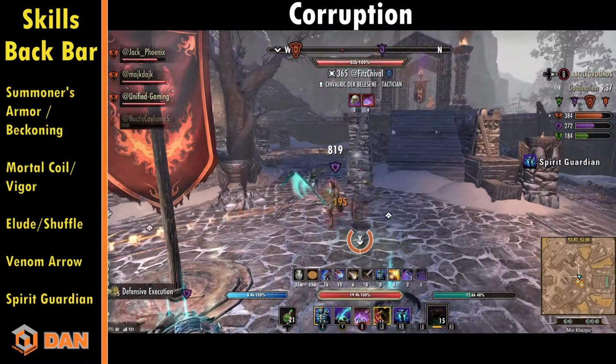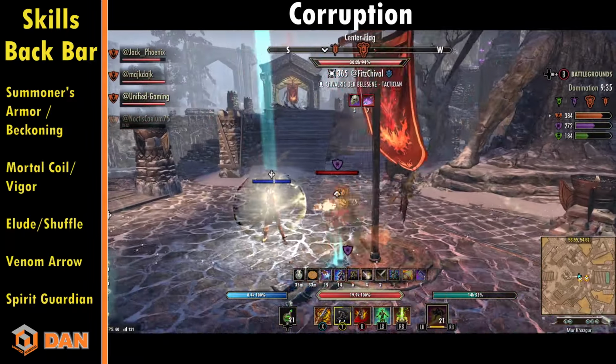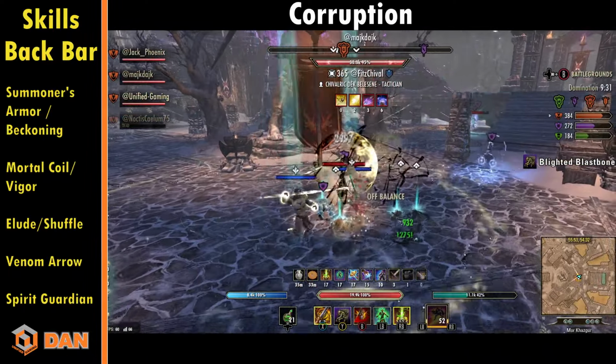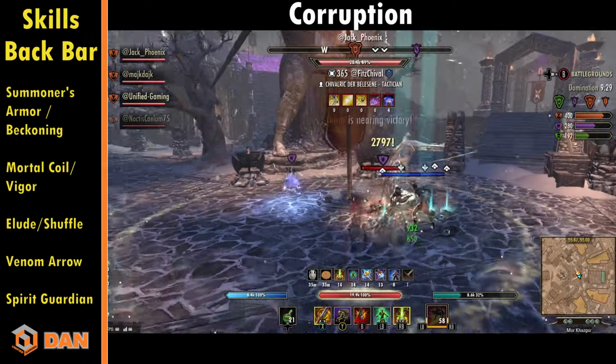So good skill. I then use Spirit Guardian for a heal over time, but the main thing is the damage reduction. It's got 10% damage reduction. It's like having Swift on at all times. Really, really good skill there.